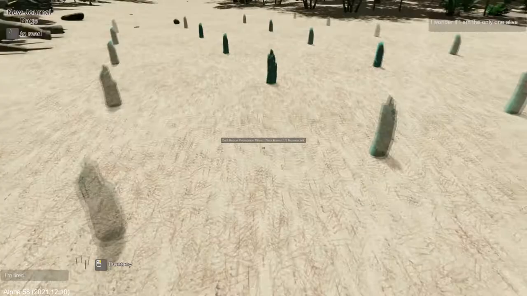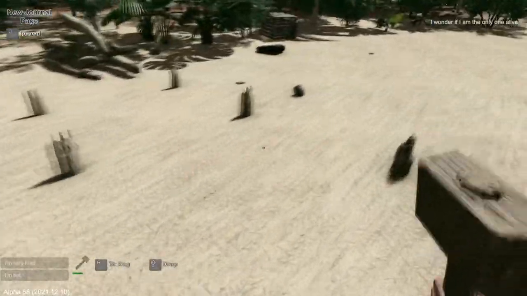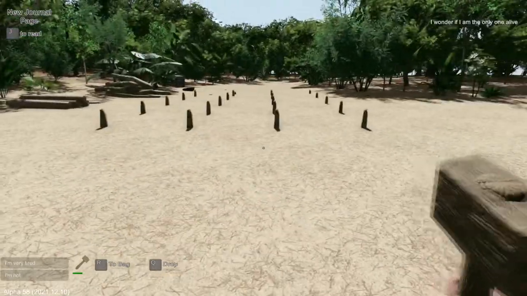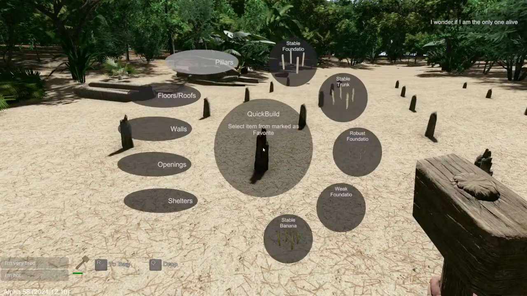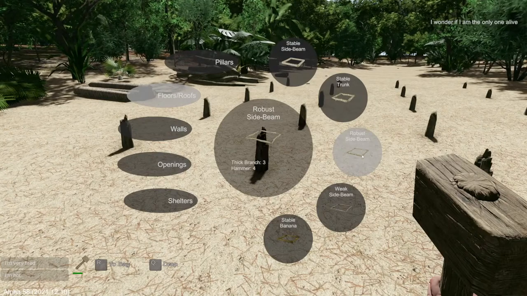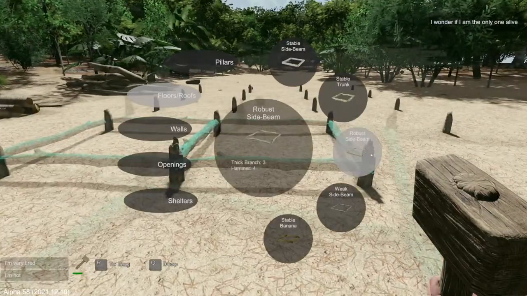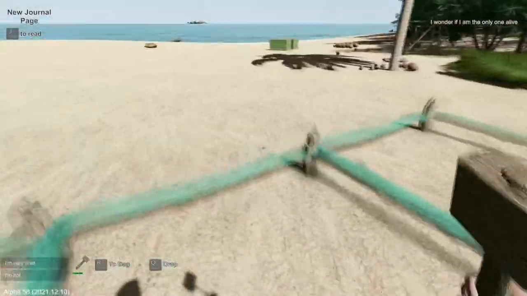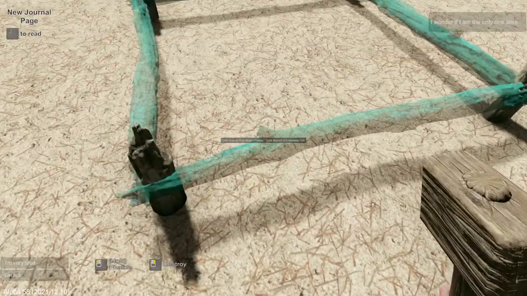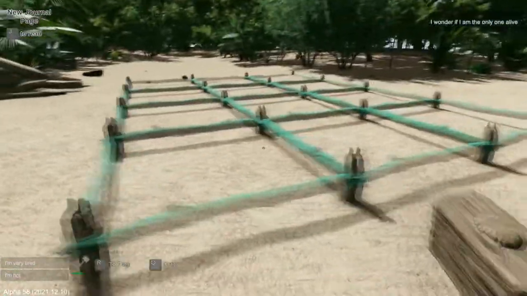Wait a second. Takes three thick branches now. Oh boy. Okay. Okay, foundation is based there. Now it's time to build the floors and roofs. Like so. All right. There we go. It's a good start. How many does it take? Three as well. It used to be one. So in the next level up, you're tripling the amount of resources you need.